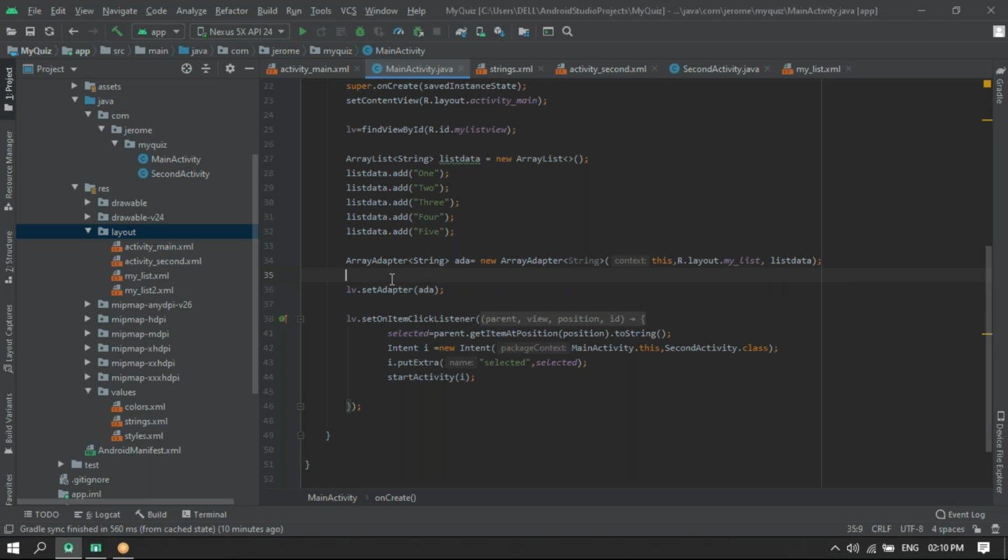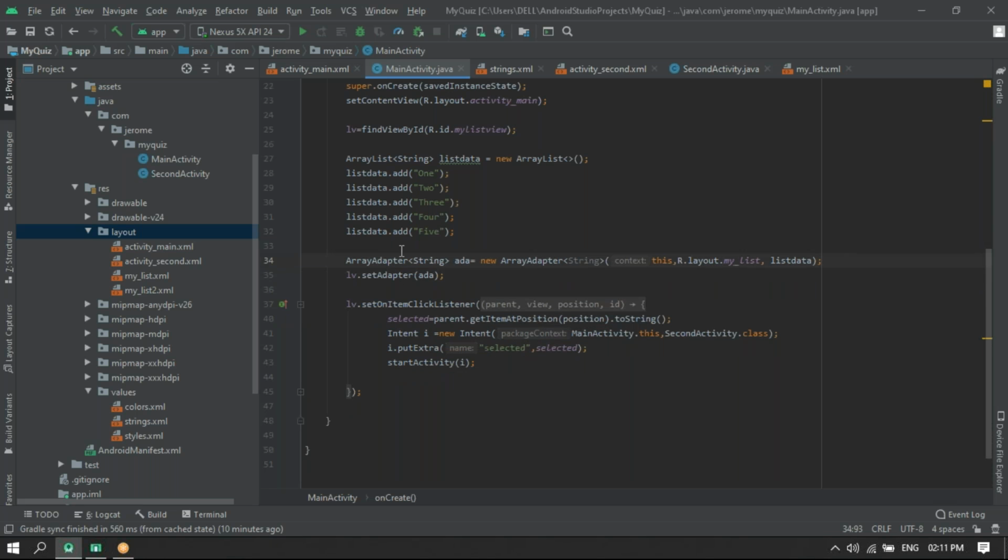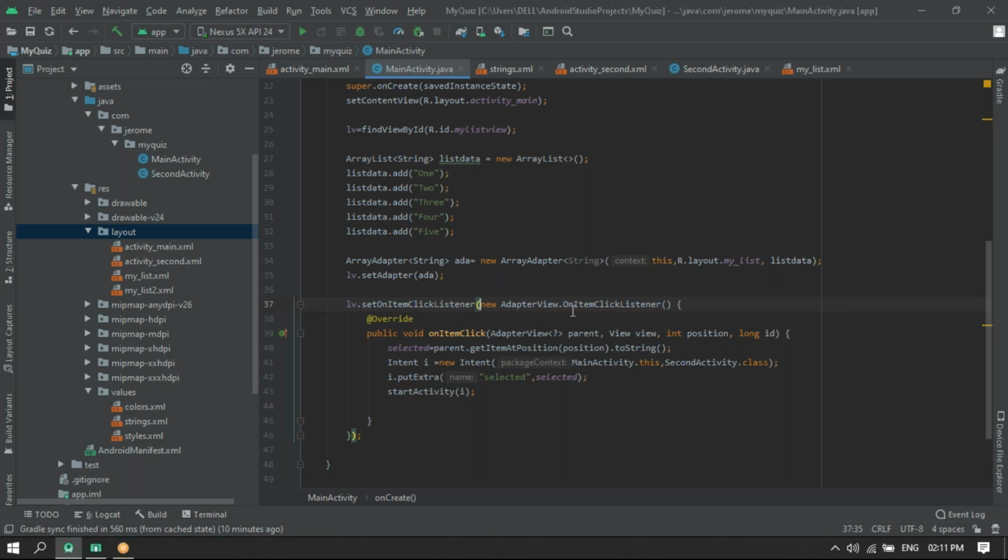So when you do ListView.setAdapter, this adapter will be set to the ListView. For that ListView we set an on item click listener. It returns whichever item you've selected, with an ID and the position where your cursor is.